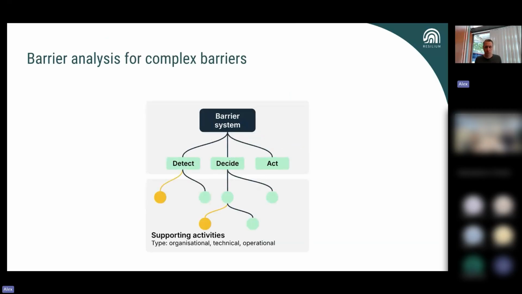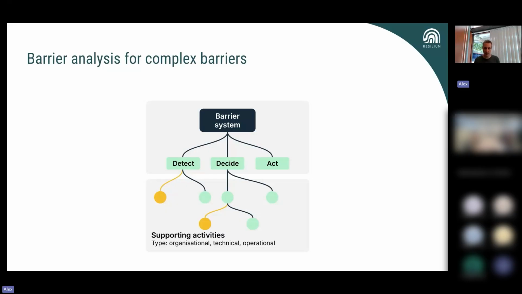Okay, there's another one. This is also described in the ICMM, not exactly in this way, but the idea is there. If you have a really complicated barrier, you can deconstruct or decompose this barrier into subcomponents first, and then break each subcomponent apart. So if you have a really complicated barrier system, you could use this detect, decide, act concept to break it apart.